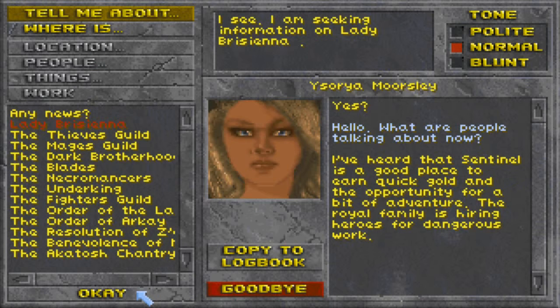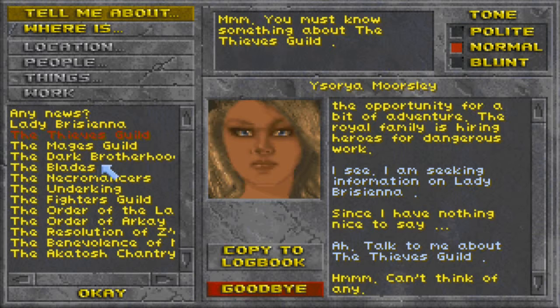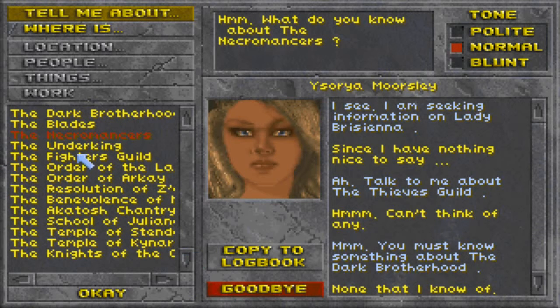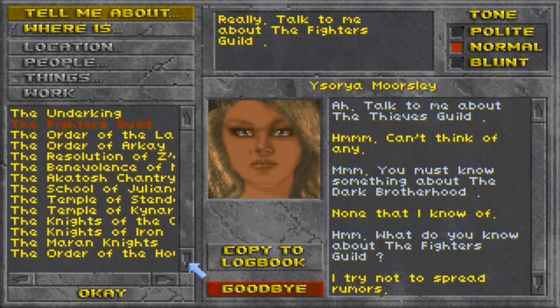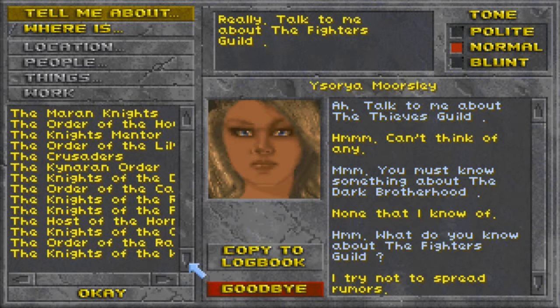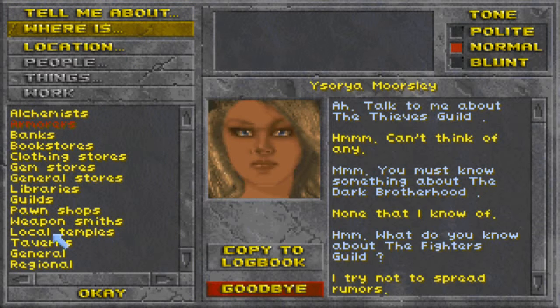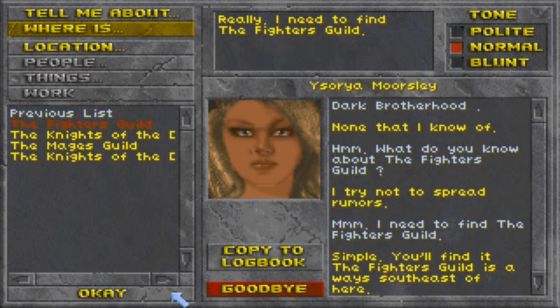Okay. So ask about Lady. She has nothing to say about that. I'm gonna ask about the Thieves Guild. Can't think of the Thieves Guild. Dark Brotherhood? None that I know of. Not much else I wanna join. Oh, what about the Fighters Guild? Don't know much. No. Goodbye then. Not much. Let's ask her about guilds. Yeah, let's do the Fighters Guild.